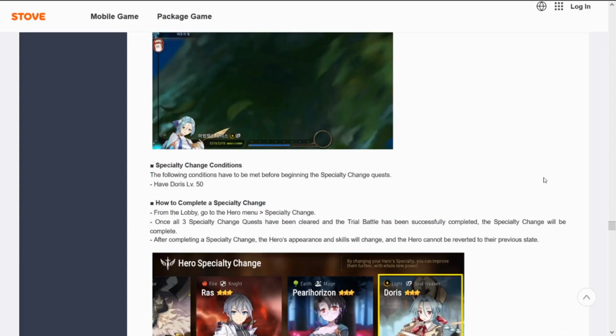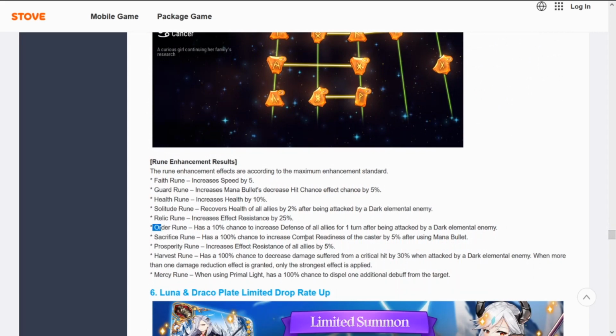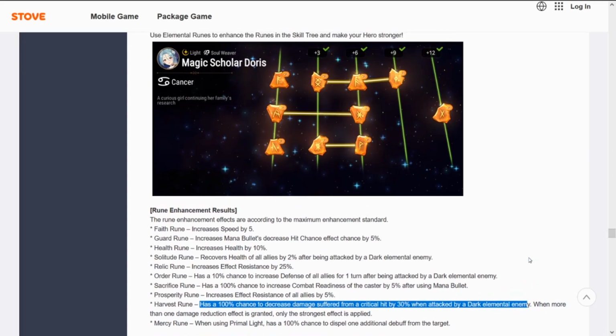She'll give your team, I think, a chance to increase defense, damage reduction. All that is here. I believe it's, where is it? Has a 10% chance to increase defense of allies after being attacked by a dark unit. Where else is it? There's another one that recovers health after being attacked by a dark unit. Increases defense. There's one here that has damage reduction. Okay, here it is. Has a 100% chance to decrease damage suffered by a crit by 30% when attacked by a dark elemental enemy. So she does a lot to keep your team alive when you're going up against dark units. So that Arbiter Mildred, the Rylet.